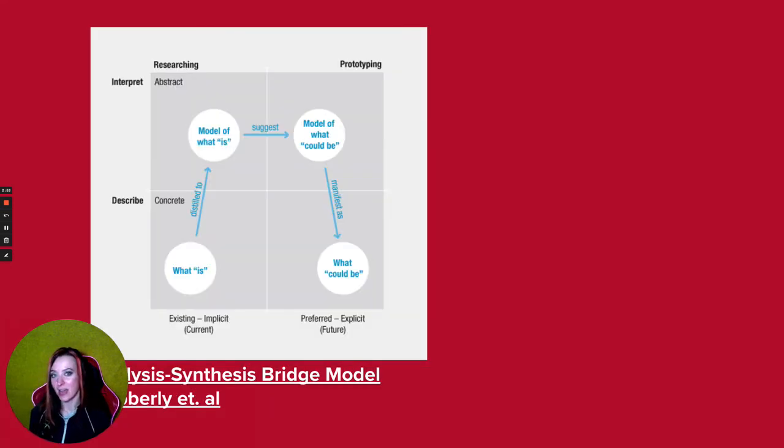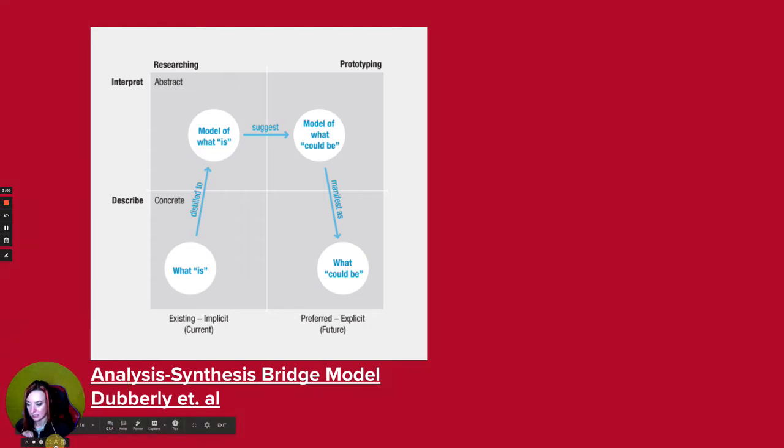There's another model. I almost had you read the paper for this, but there's a lot of readings this week, so I cut it out because it's not the most important reading for this week. But this is a model that I absolutely love. It's called the Analysis Synthesis Bridge Model. So if you're interested in it, you can Google that by Hugh Dubberly and his team.